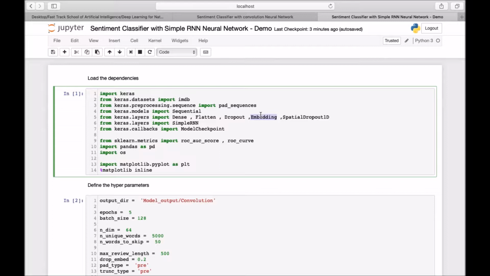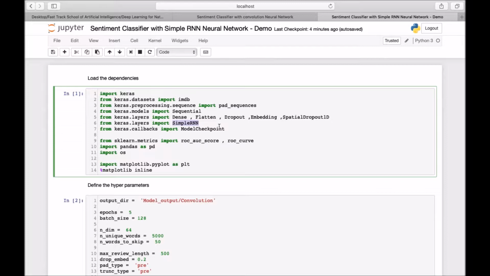Then we are going to use those higher dimensional representations of the words to feed into the RNN layers, recurrent neural network layers. From there, we are going to feed the content to the output layer to predict the positive and negative sentiment. We are using simple RNN neurons or network, so that's why we are importing this particular type of layer.